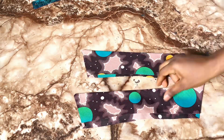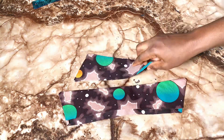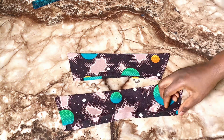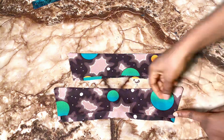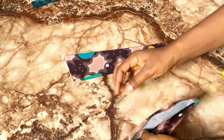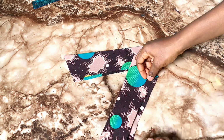So I've gone ahead to stitch the collar together and I've ironed it very well. The next thing I did was to fold in this. Remember I left half an inch at this point. So that half inch I used to fold in the part of the collar that has the interfacing. I used it to fold that in.